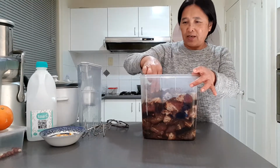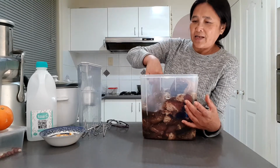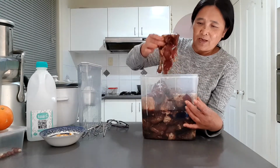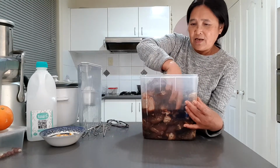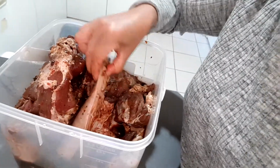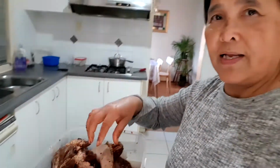so maybe it's already soaked in the salt. And I made this because it's winter time here and I can dry it up without pestering the flies. It's safer to have this when it's winter time, and the cold, you like the cold because it's meat, so that it will not, so it's, it smells nice. Smells nice. So I will wash this one and then I'll hang.